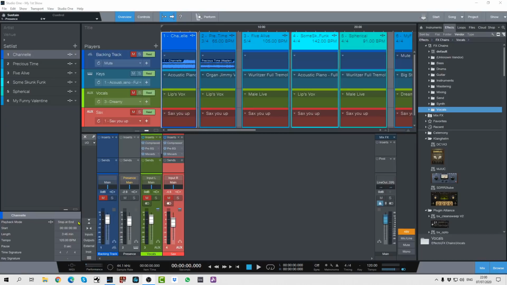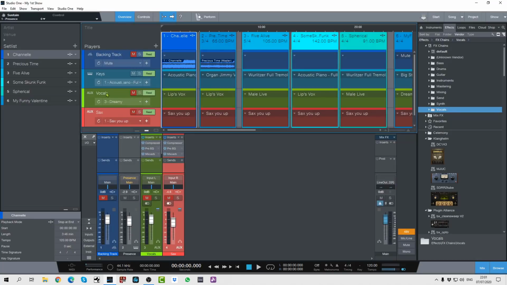So basically Studio One will stop at the end of this song, as I have it at the moment, or I can have continue, or I can have loop, basically to go back over the song again if we decide that we're going to just play the whole song again, because everybody loves it so much. So you can either stop the song at the end, or you can continue on into the next one. And then you've got a little pause gap where you can engage with your audience, and you can tell the audience about the next song as it starts, and the time signature, and where applicable, you can also put in the key signature here as well.